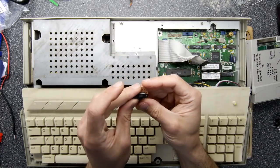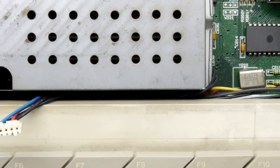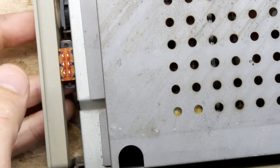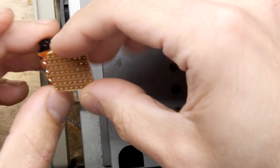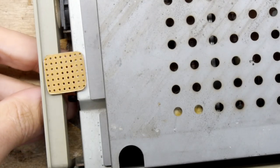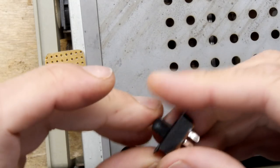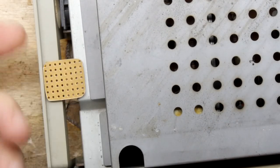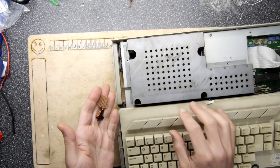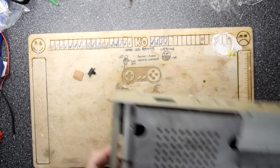My idea is to mount this switch on a bit of veroboard. It doesn't have the same pitch unfortunately, so we're going to be doing a bit of hackery. The switch is going to go over where the cartridge slot is because I didn't want to cut the case — and I discovered that this switch fits nicely in there. I'll put something on here to stop the contacts from shorting out on the metal case. The switch is just going to live underneath there, and I can switch it by just rubbing my finger along the cartridge port. Let's make the switch bit first because that's probably the simplest.